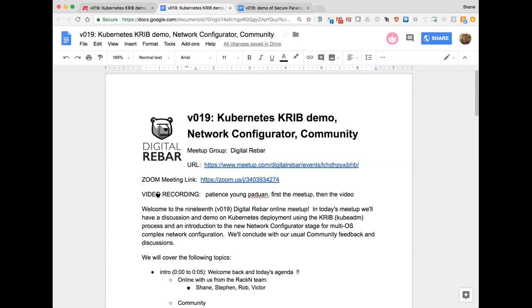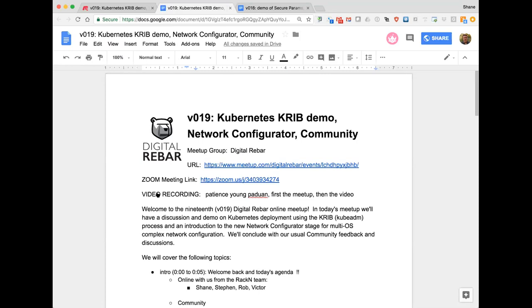Today we've got on tap a Kubernetes crib demo. We've done this before, but we've since refreshed some of the crib content, and we have some interesting conversations around HA patterns. I don't think we'll be demoing the HA patterns today, but in the next meetup or two, we can do that as well to demonstrate the HA patterns.